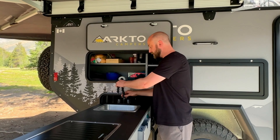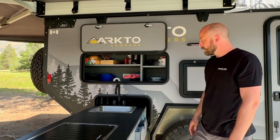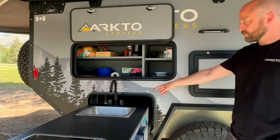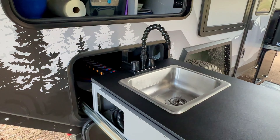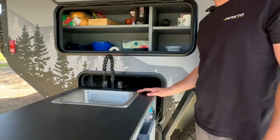The sink is still the same, still with the same quick connect faucet at the top. Hot and cold water is of course standard with our trailer. Something we're quite proud of is that all of our plumbing lines and gas lines are tucked away in a cable carrier, which keeps everything nice and safe from getting caught up in the drawer slide.